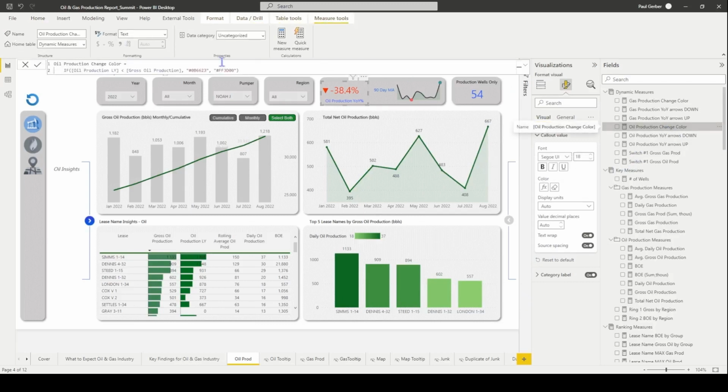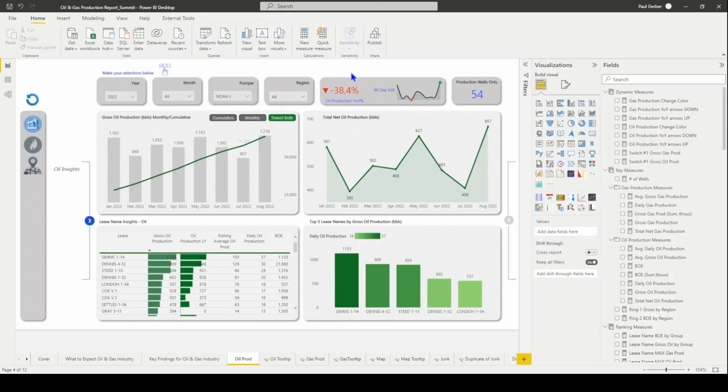And that is this measure. That if your oil production from last year is less than your gross oil production of the current year, then it's red, else it's green. So pretty simple.